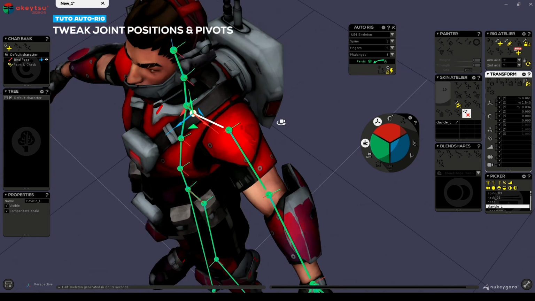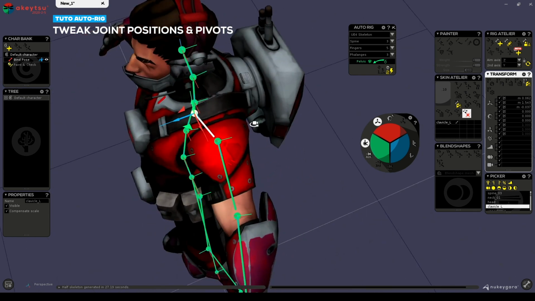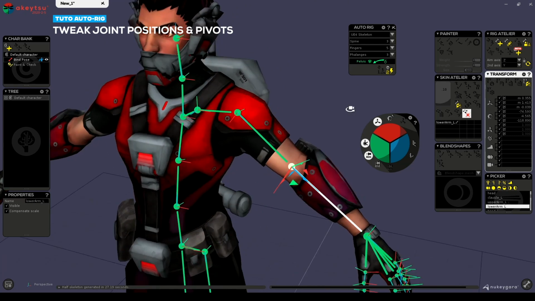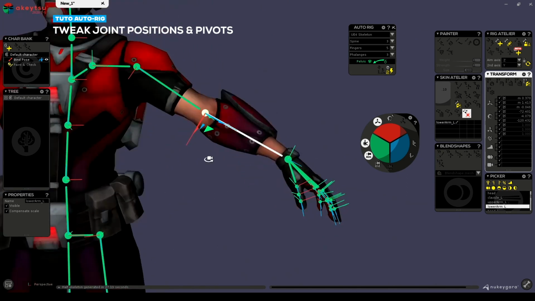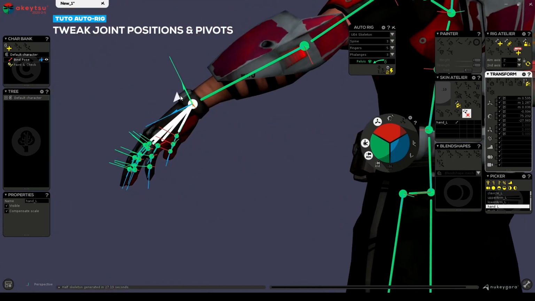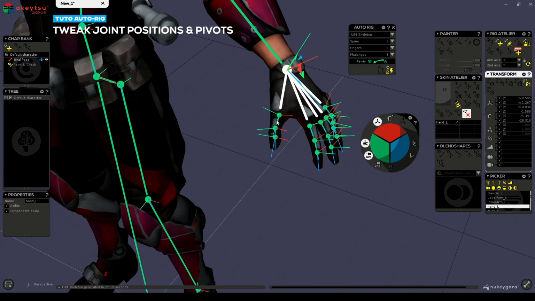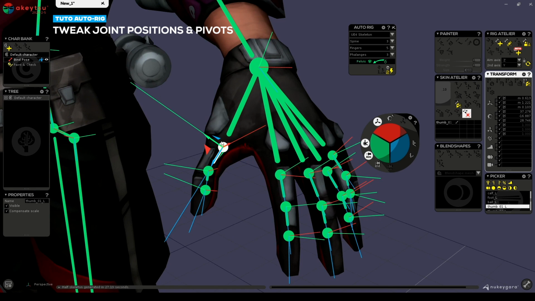Here, for example, for the clavicle, I want to keep it kind of flat compared to world. So yeah, I'm turning it off and turning it back on when I need it going down the arm.